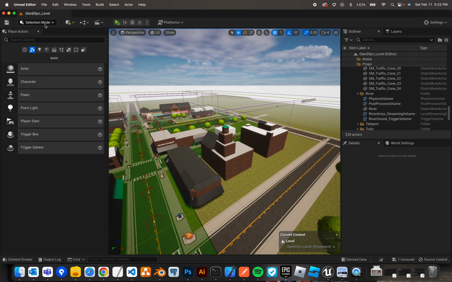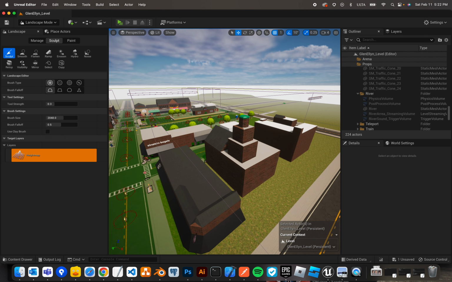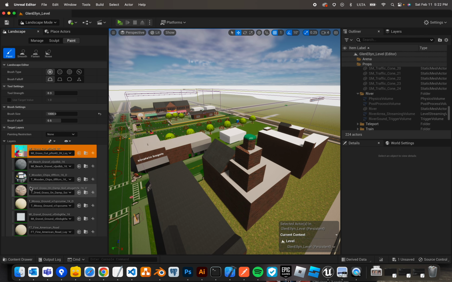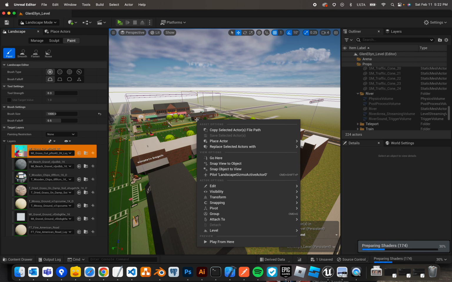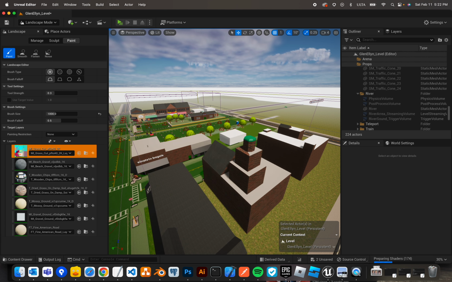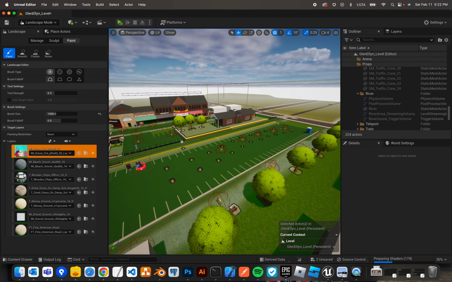Landscape, I actually did some landscaping painting on here. So if you look at, let me go to paint. Of course, this is a bug. While it loads the shaders, it'll load in the correct shaders. But landscape painting allows you to use kind of one material and paint different things.